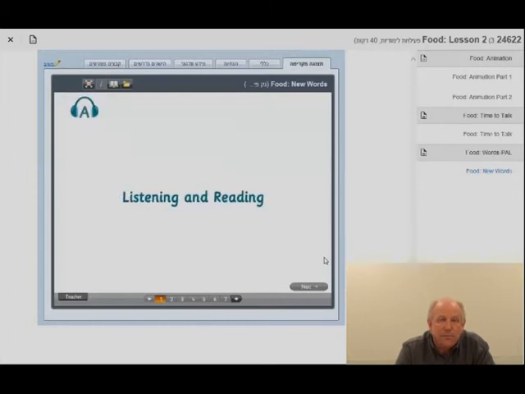Let's read and listen. Now here I want you to understand that every student will get a different PAL activity. Every student will be different. It will be based on the diagnostic test that he did in lesson 1. In our case, we didn't really do anything, so it will actually start from the beginning. The first screen is always a teaching screen.